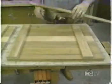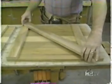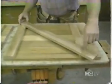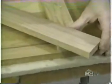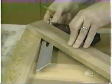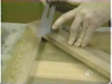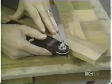The cleats alone are not enough to support the door. I need a brace. And when the brace is installed, we get what is known as a Z-brace. To lay out the brace, what I do is hold it flush to the edge of the cleat, both at the bottom and at the top. And to get the angle, I use my bevel gauge, which I can set by sliding it against the cleat and the brace piece, and bring it to the top. Lay out the angle here and down here.